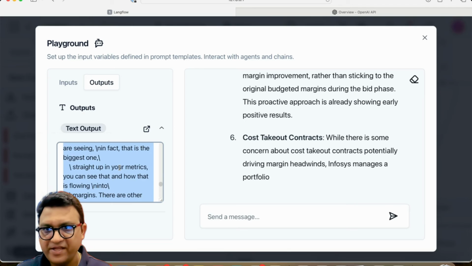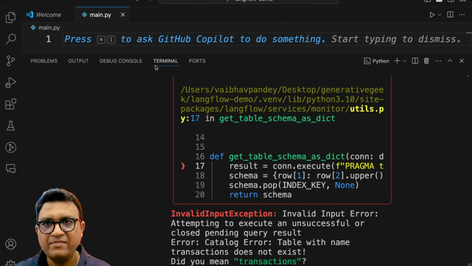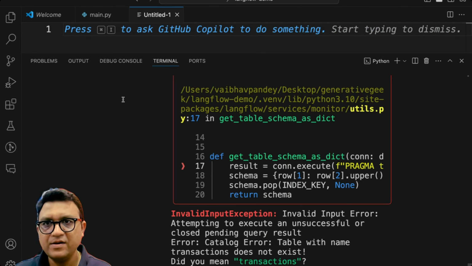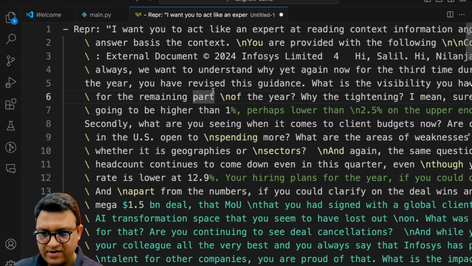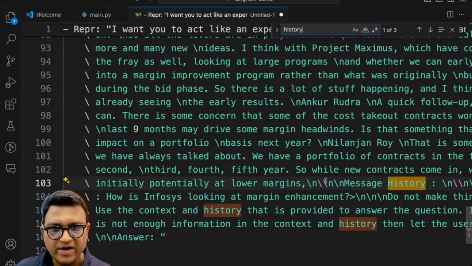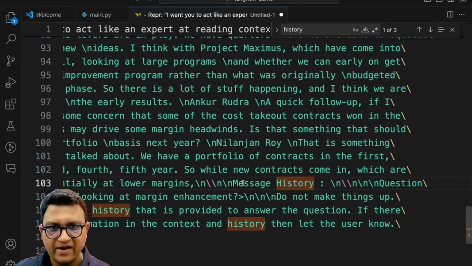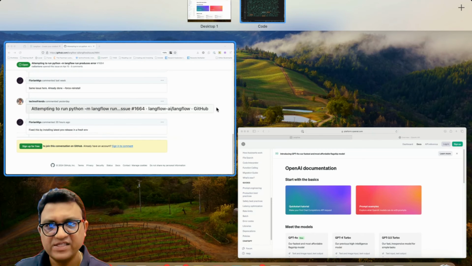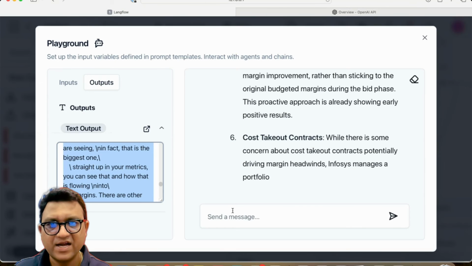Let me just copy this and bring it onto maybe my... I'll just close this here, and we can look at history, right? So if you look at it, the history now is still blank, right? The message history is still blank because this is probably the first message. Let's try more. Let's see what comes back after I type.